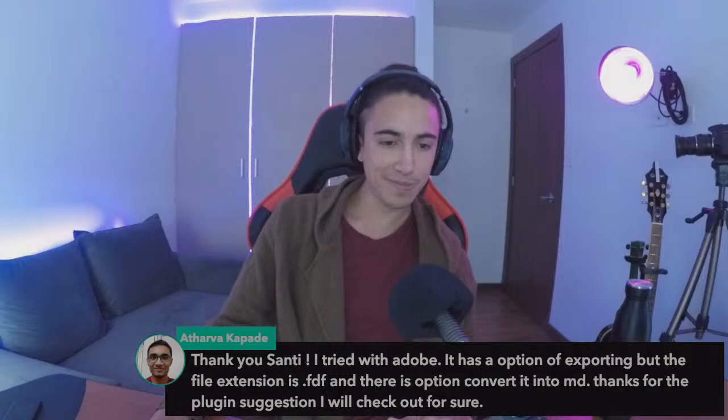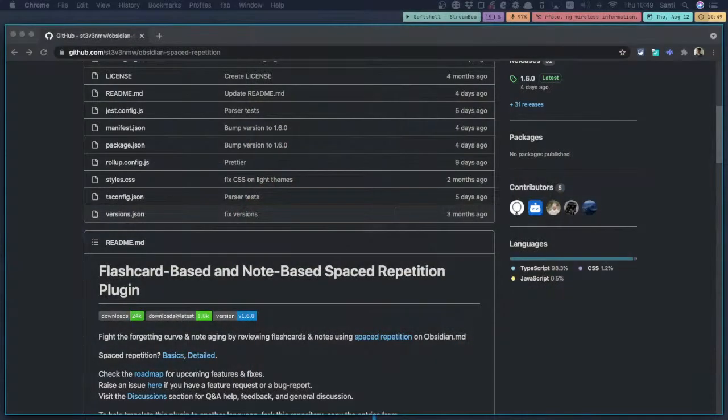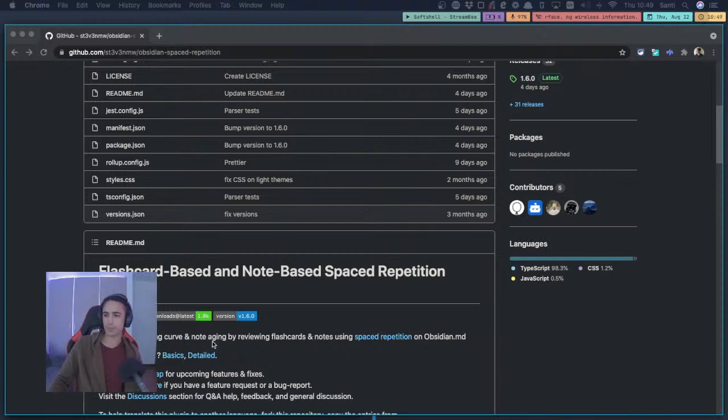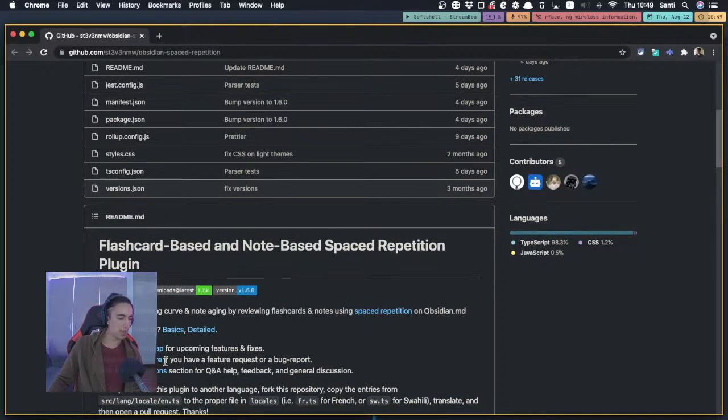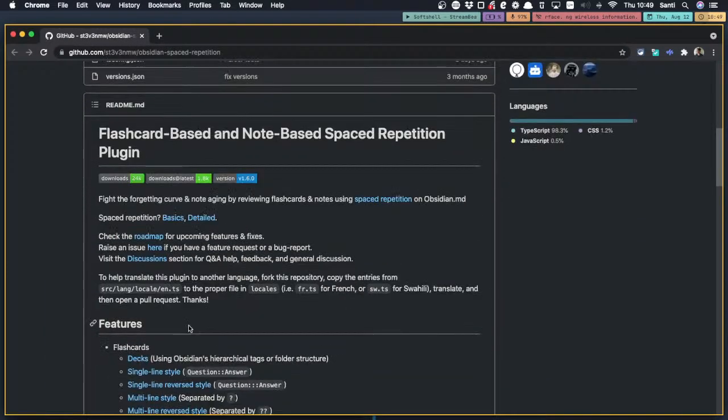Cool. Nice. So yeah, let's get back to spaced repetition. Again, guys, if you have any questions, feel free to drop them anytime. I'm happy to switch back and forth between topics. But yeah, so in here, what I was saying is that there's a couple of things that we need to keep in mind for setting things up.